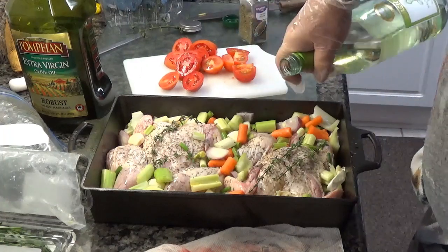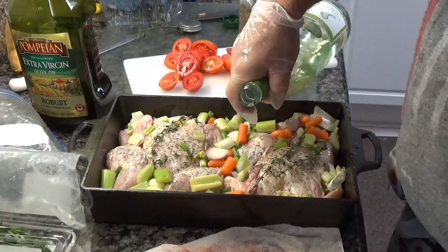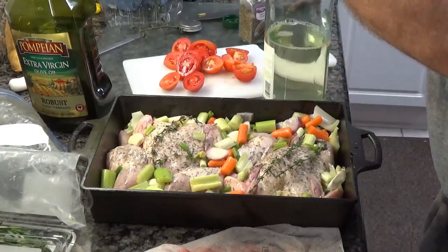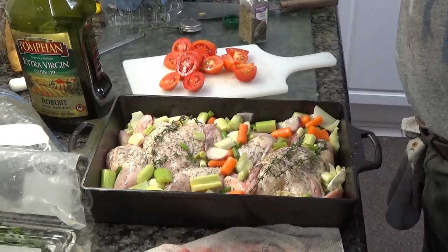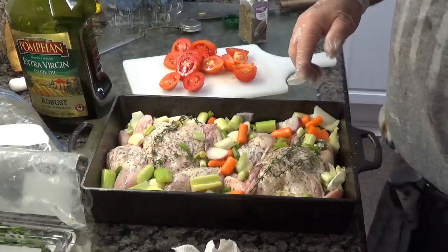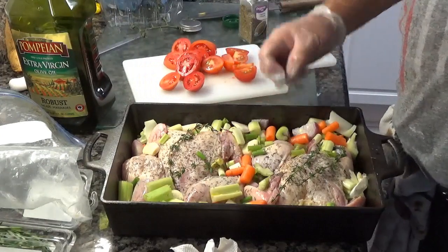So we're just going to put a little dash of wine in there. No biggie. The driest wine you have. And that certainly isn't a dry wine, all that dry that I'm using today, but it's the white wine that I have. Alright, so that is basically what we're going to stick into the oven with one more thing to do to it.